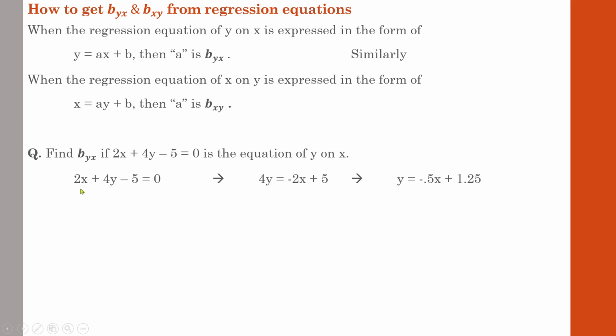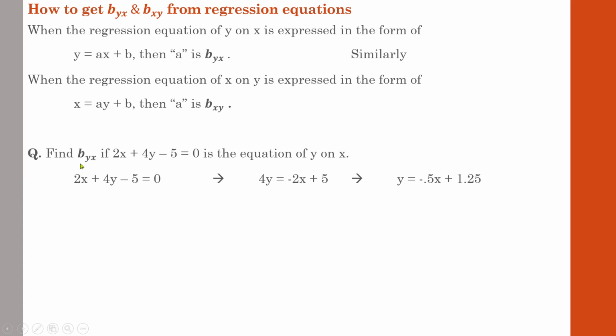It can be done like this: 2x plus 4y minus 5 equal to 0 can be written as 4y equal to minus 2x plus 5. On the left hand side of the equal sign it is y, and 4y equals ax, where ax means whatever number is associated with x, in this case 2x. So minus 2x, because when a term shifts to the opposite side, the sign changes. Minus 2x plus 5. So we have changed this equation to the method of least squares form y equal to ax plus b. I hope you know why we selected this equation rather than the other one.